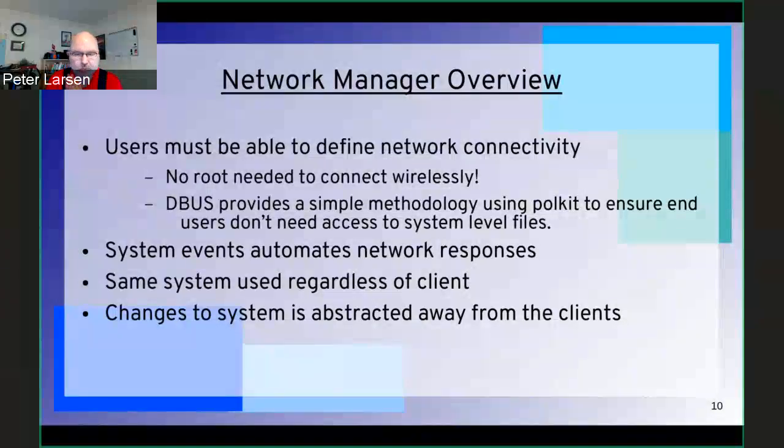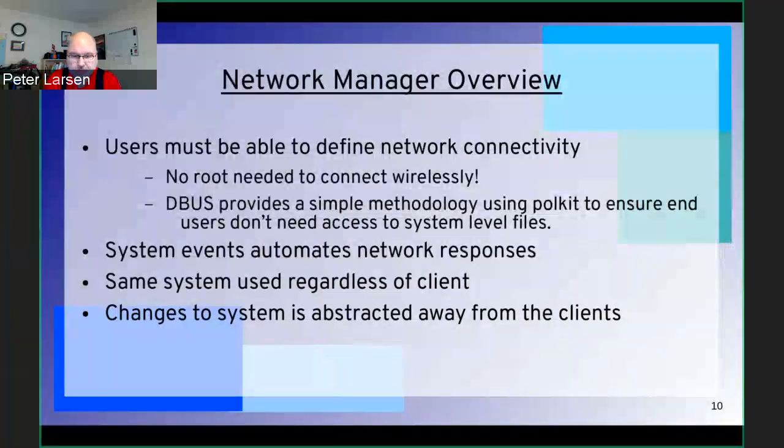So that allows me to basically develop once and use it on distributions that have different life cycles of both Network Manager and other components of the system without really needing to take that into account. Of course, if you're depending on a specific feature, you will have to query: does it exist? And if it doesn't, you tell the user you can't do that because that feature is not on your system. But beyond that, it's not a big deal for anyone who wants to extend how networking works.